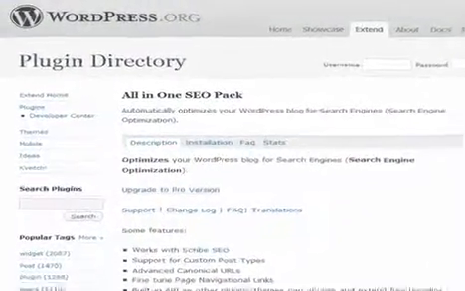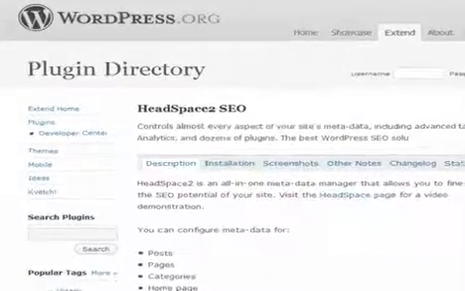For SEO in general, like some of the SEO basics, I'm still a big fan of the most popular SEO plugin, which is called All-in-One SEO. Really good for beginner to intermediate people who just want to get the fundamentals out of the way, but don't really want to dig in very deeply. Then when it comes to somebody who wants a little more control, there are so many different SEO plugins. Three that come to mind are Headspace, and the other one, honestly, the name escapes me. It's an advanced SEO plugin that gives a little more control, detailed, and then Yoast.